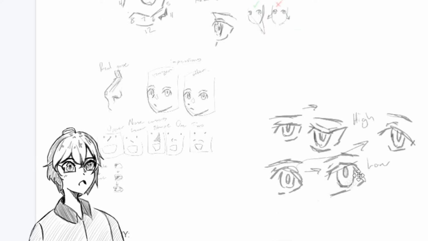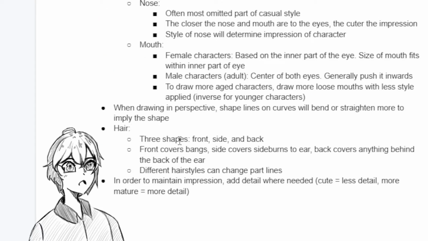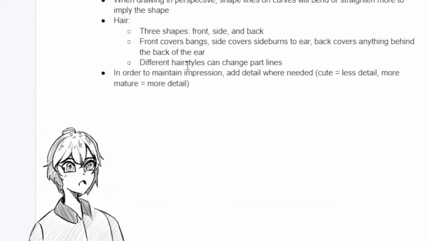So that's what it's really meant by this sort of eye shape. I feel like that's going to be something a little bit more experience-based and really understanding and drawing in perspective, but I digress. And then for hair, there's mainly 3 shapes with hair, which Chyan mentions he's going to be going over in a separate lecture anyways, but just the real basics, it's got 3 shapes, which are going to include the front, the side, and the back.